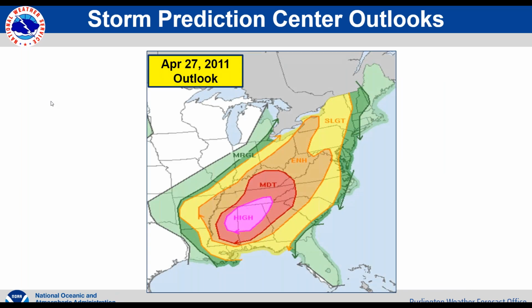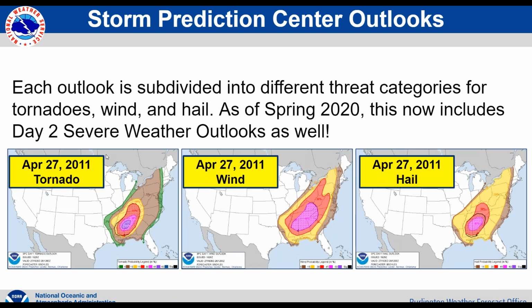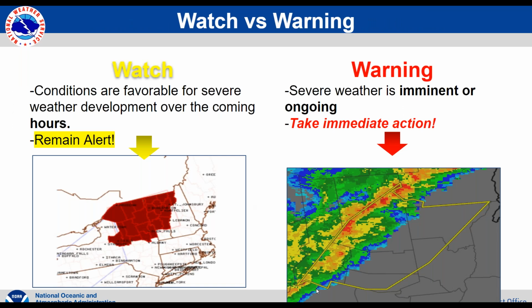And they graph these out on a map, and so you can use that to graphically find wherever your highest threat potential is, and they subdivide it in each of the different categories from tornado, wind, and hail, and you'll notice that they provide a small area. Sometimes they'll hatch these where a significant event is going to happen. So that would be more than just a severe thunderstorm, but we're talking like 2-inch hail, 70 to 80 mile per hour wind gusts and thunderstorms, or tornadoes that are likely to be long-lived and violent. Violent tornadoes being anything that is EF3 or greater.